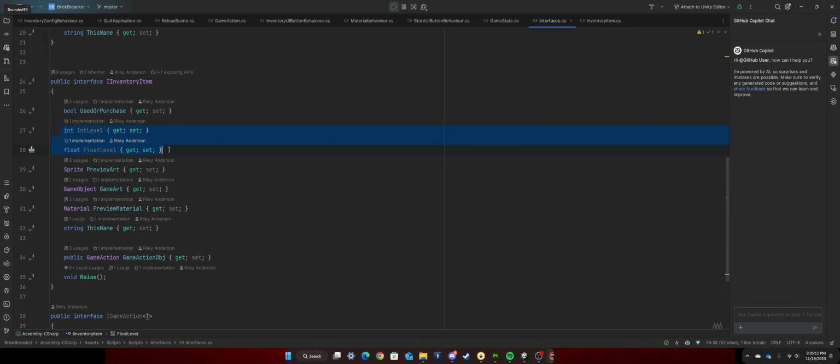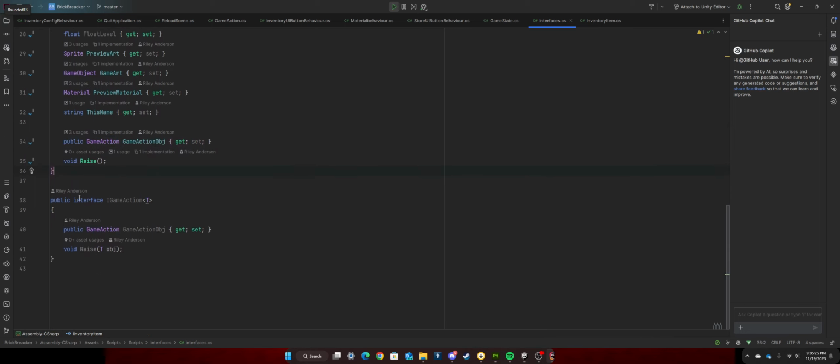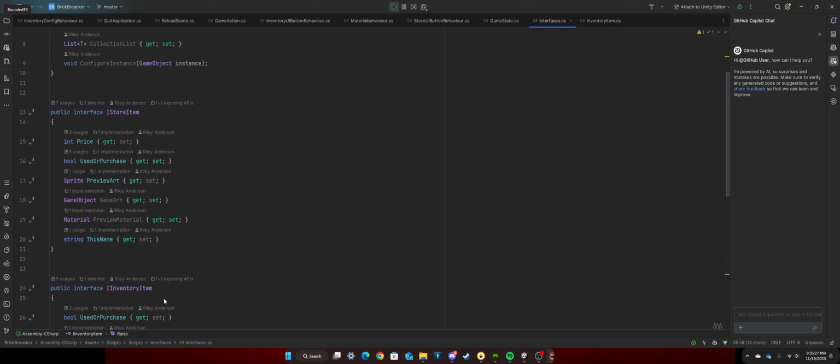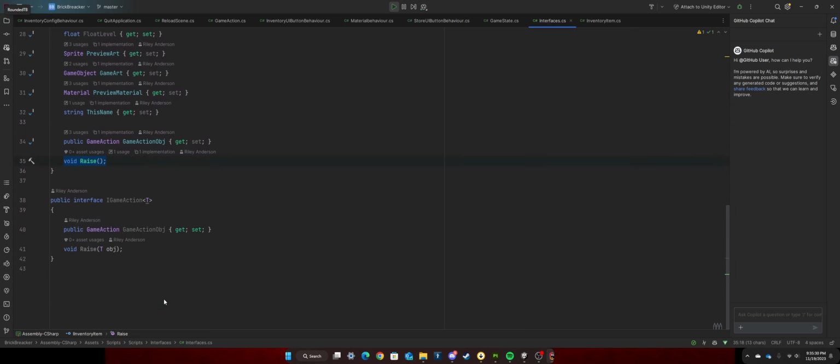If you want to have a certain level of item, like a high level or low level item, and then this game object, you can have it so an end game thing happens when you click the item, something happens. It triggers this. And then it references this void rise from my game action script, which I will go over.